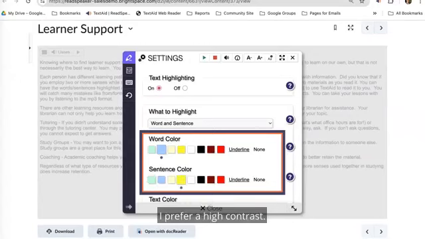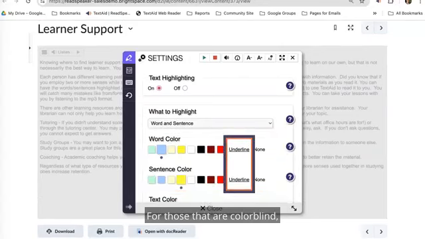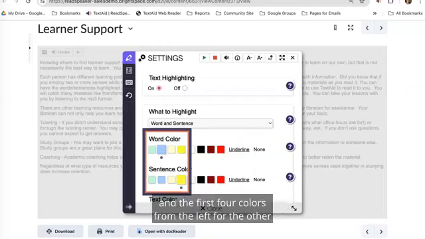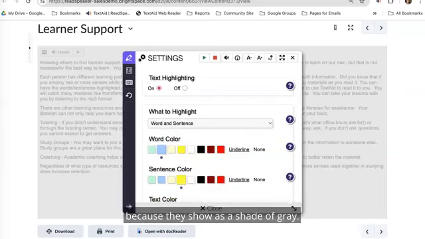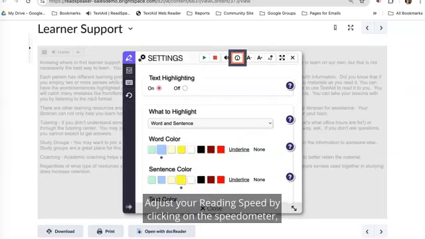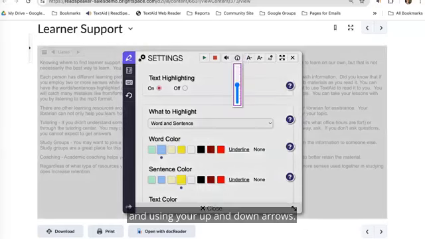I prefer a high contrast. For those that are colorblind, you can use the underline for one and the first 4 colors from the left for the other because they show as a shade of gray. Adjust your reading speed by clicking on the speedometer and using your up and down arrows.